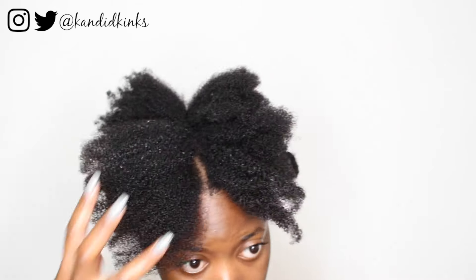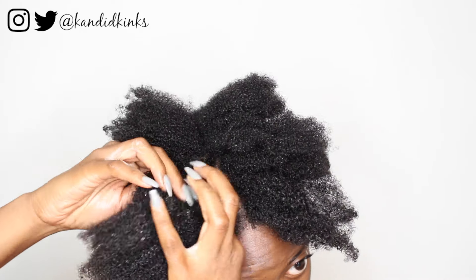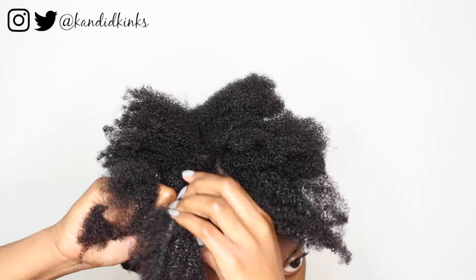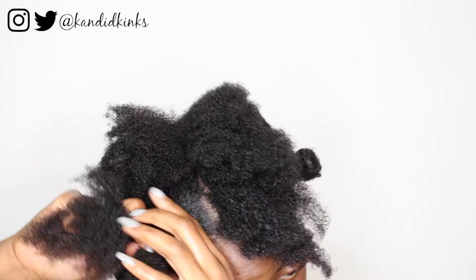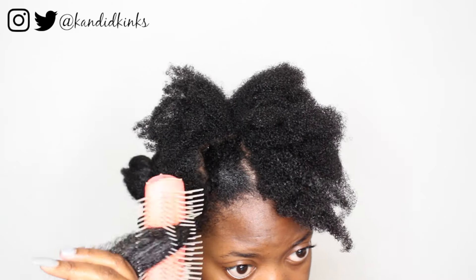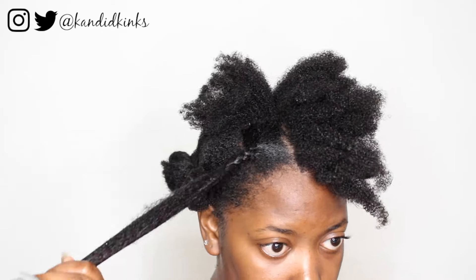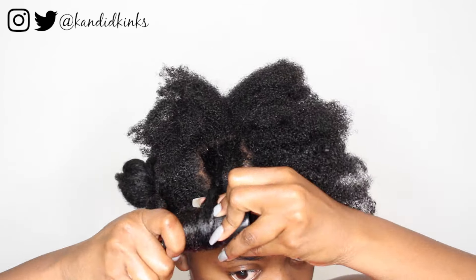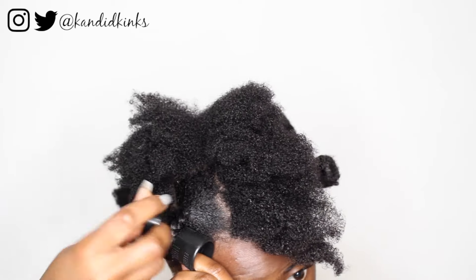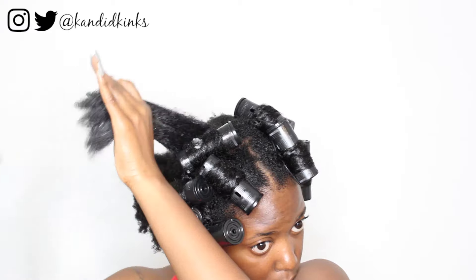My hair has leave-in conditioner all over it, divided into three sections — the front and two back sections. I applied the Main Choice mousse to the front of my hair and braided the roots down because my hair was too thick and the roots weren't smoothing down. I did about two inches of a braid then brushed out my ends and applied the roller. This application wasn't as smooth because my hair wasn't as wet as it should have been — trial and error. The mousse left my fingers really sticky, but the hair was not sticky and had no residue once it dried. I sat under the dryer for about an hour and a half the next day, and it was completely dry with no wet sections.